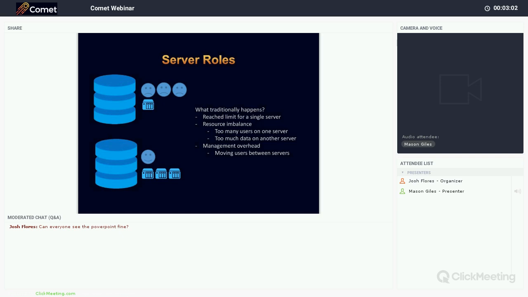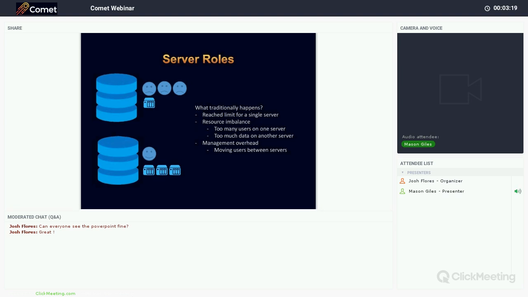And at that point, you have to move a user. Say you've got one user who's really large, you have to move them to a separate server, or one server's got more data than the other, and there's an imbalance. And we talk to a lot of partners whose first server is full, and their second server is almost empty.